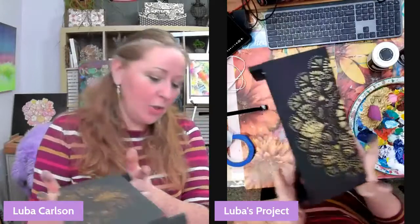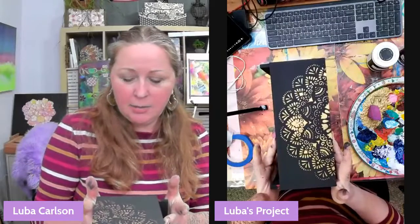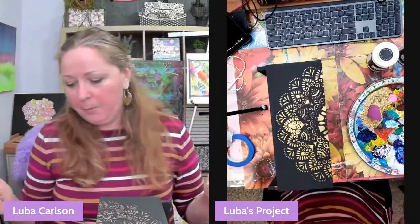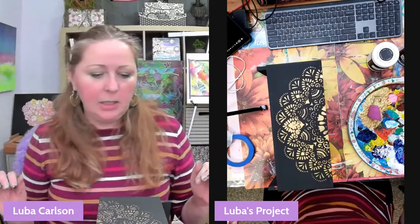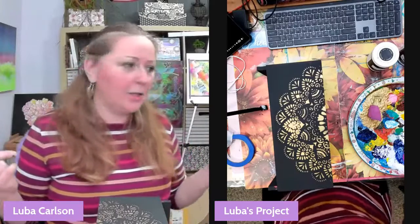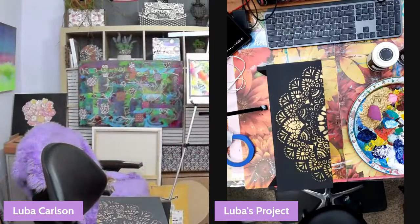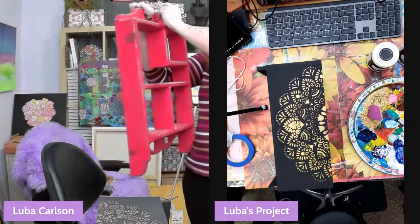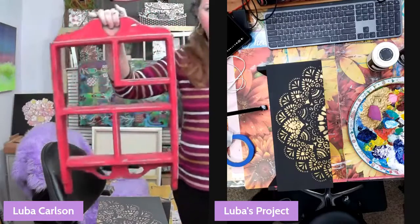And I've shown you how to apply a stencil. But yeah, I'm gonna wait for this to dry and take it little steps, like step at a time, because apparently this is not such a great project for that. And I was gonna show you here. Oh, I keep forgetting to take those stickers off. Oh, you know, I'll remove it later.